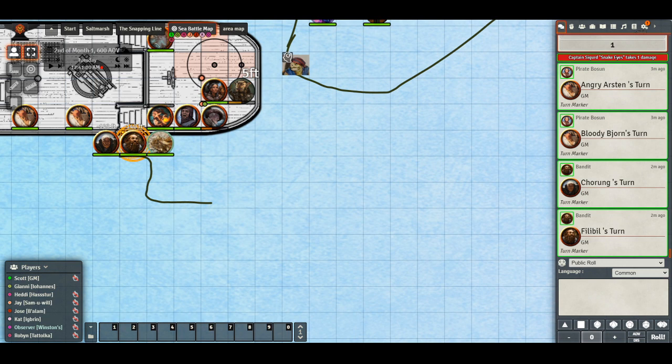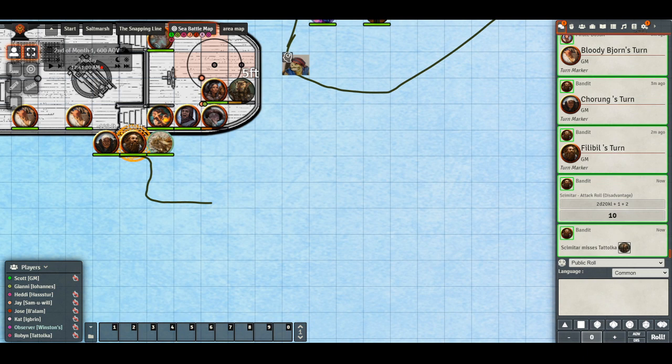Okay, so that's easy. It's for your reference, Hetty, and for everybody's reference. If you don't have a swimming speed, unless you're using a special underwater weapon, you attack with disadvantage. There's a few things that don't, like daggers and spears and whatnot. He has a scimitar and he doesn't have a swim speed. Since you have a swim speed, you don't need special weapons to work underwater. You just work normally underwater. Cool. So he tried to attack the Tolka for some reason and missed.